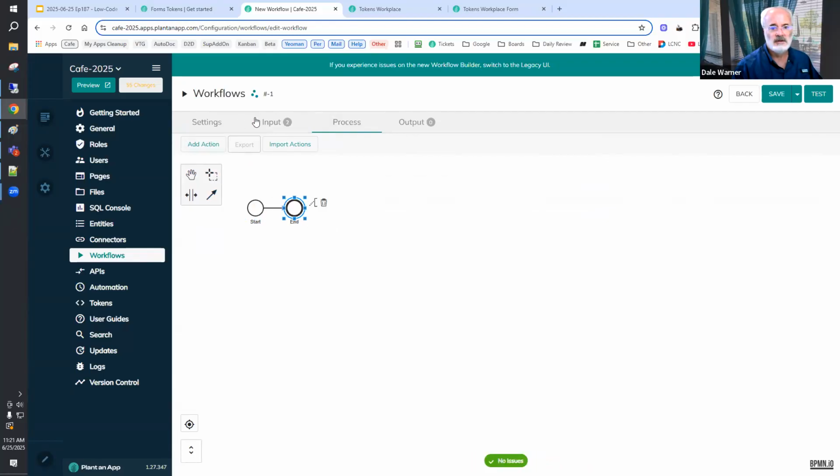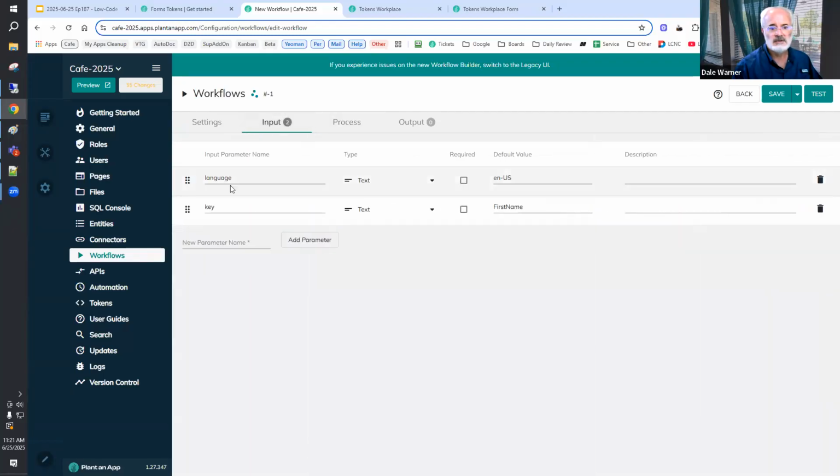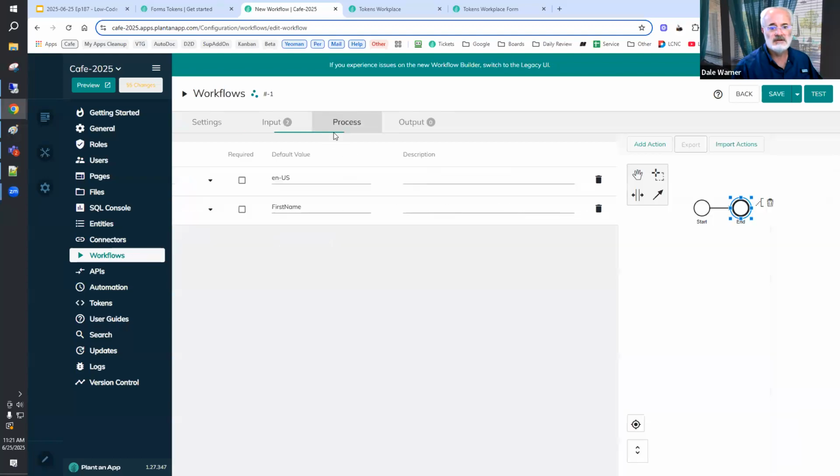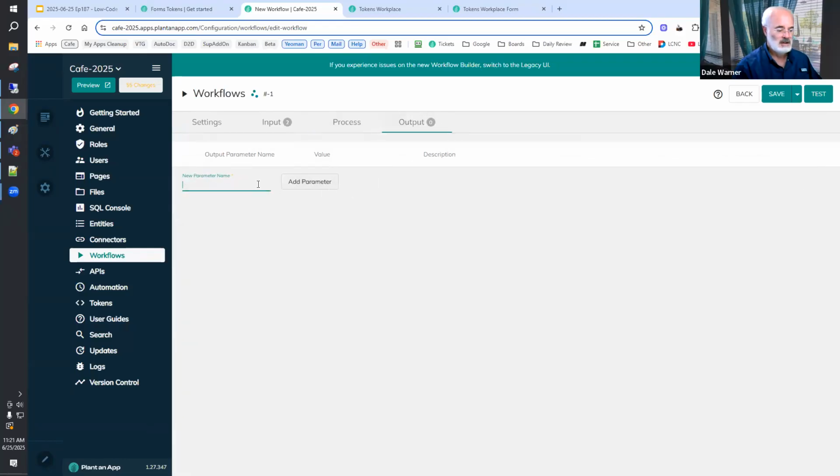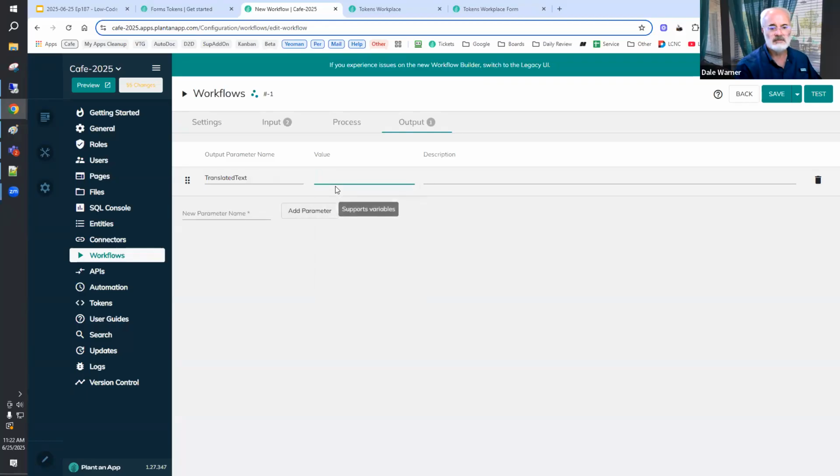You would use the language that's coming in and the key that's coming in to go look up in a table someplace, and that would be your actions in the middle. I'm not going to do the actions here today. And then the output would be translated text.